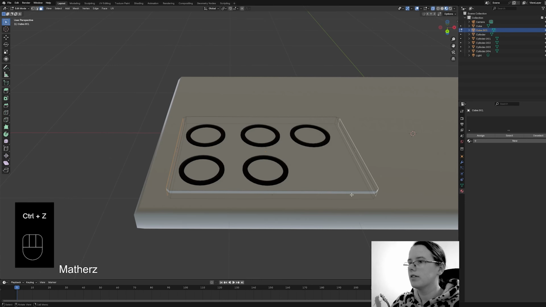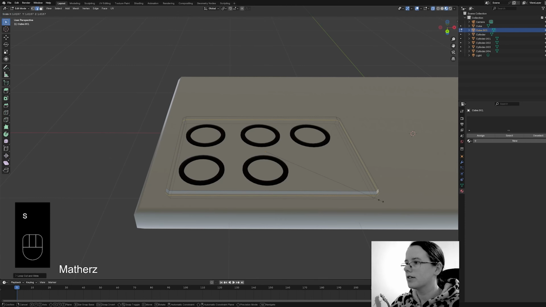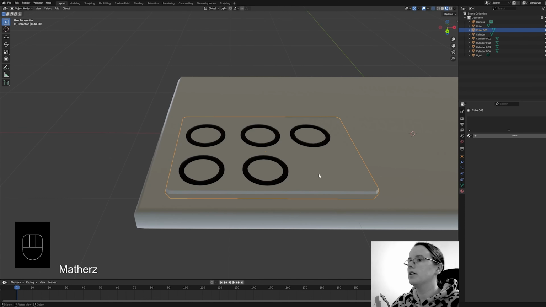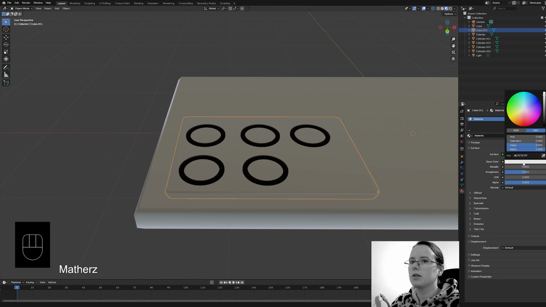Right, now I don't want that in the center. Just gonna go Control R. Just scope it here, just at the side, so it's got kind of a little bevel around the edge. And then go back into object mode, right click, smooth shade, and we are going to go with maybe I would say a white for the back.